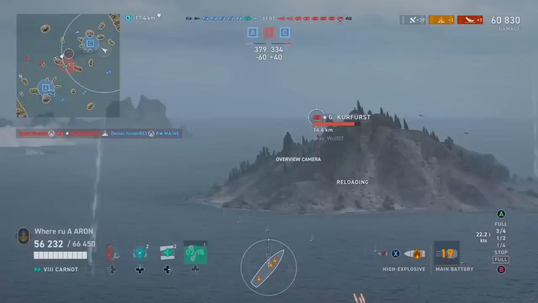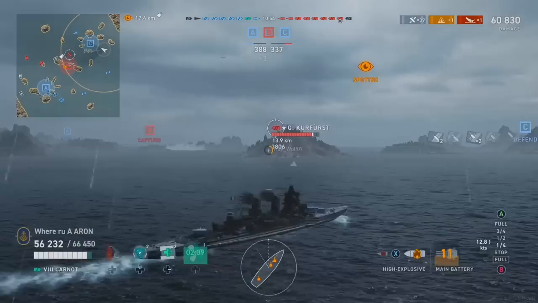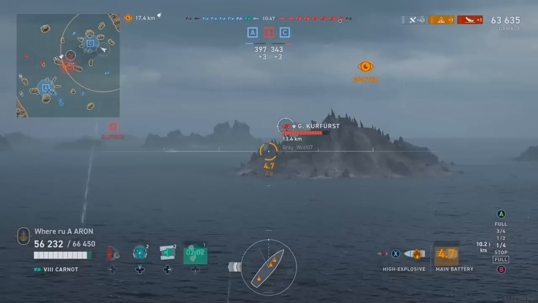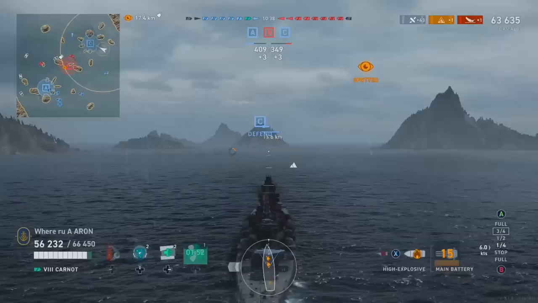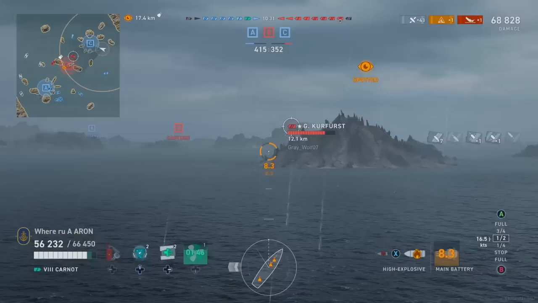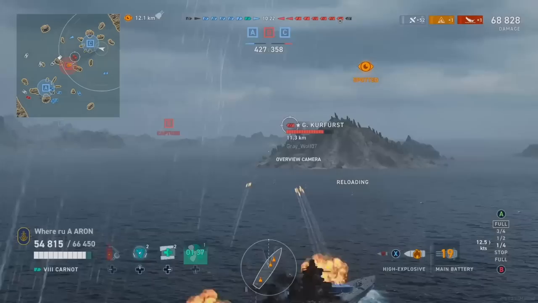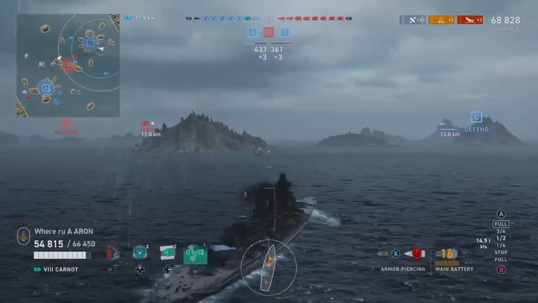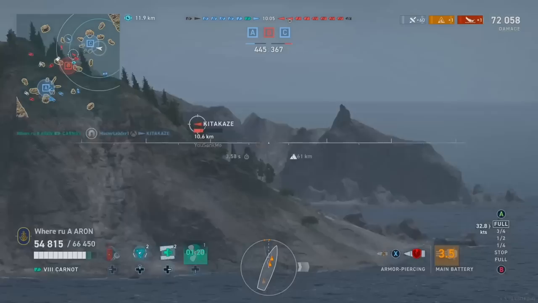Our team is throwing, though. Absolutely throwing. Who put that rock there? No fire. We need to be careful of torpedoes behind us, maybe? I don't know where this other DD is. We saw torps come through, right? So we know that there's a DD here. There he is. Okay, yeah, we need to kill that guy.